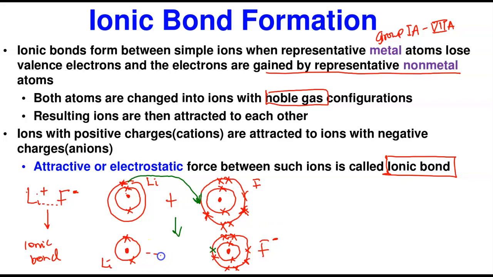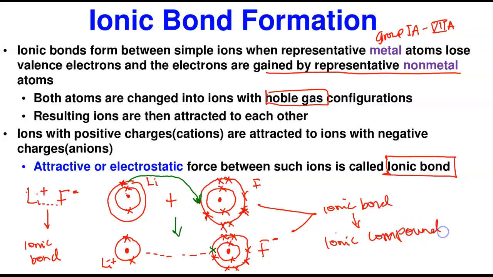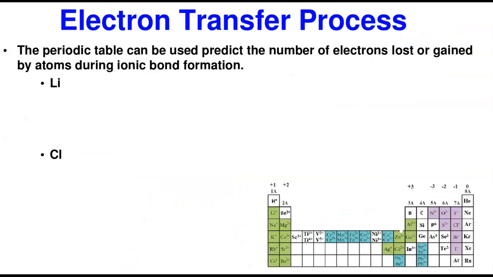Now, these two things have strong attraction between themselves. A full positive charge and a full negative charge attract each other. And whatever we form here is what we call an ionic bond. Such compounds that have this type of bonding, we call ionic compounds. And that is a brief animation of how ionic compounds are formed. Typically, what is happening between a metal and a non-metal in an ionic compound is just the transfer of electrons.